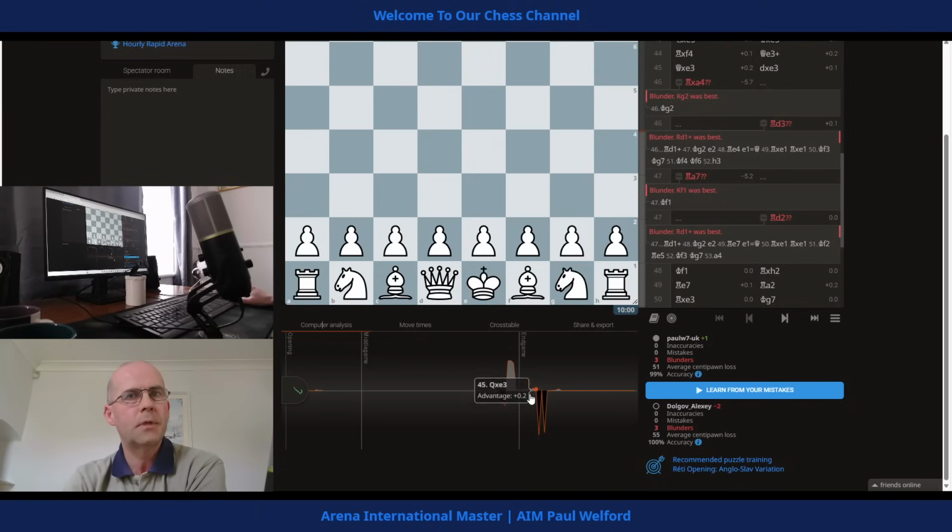There's been a few blunders in the end. Might have been that rook check, but we've blundered twice and he's been completely winning and missed it. And he's blundered here and we've suddenly been +3 better and we've missed something. So we've both had a couple of blunders there.